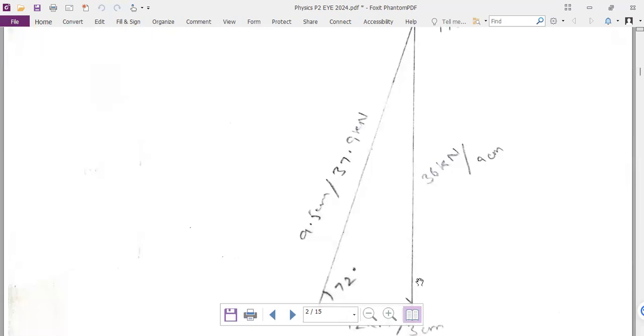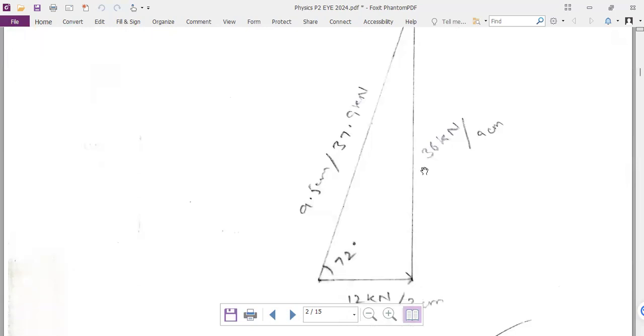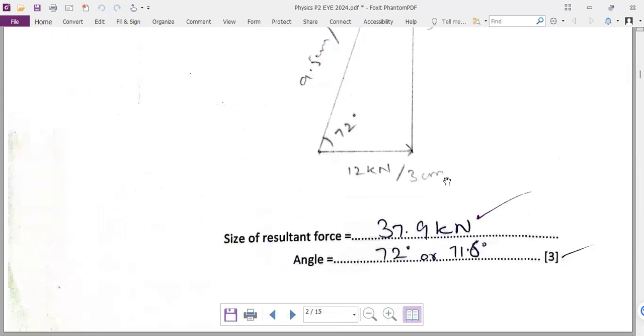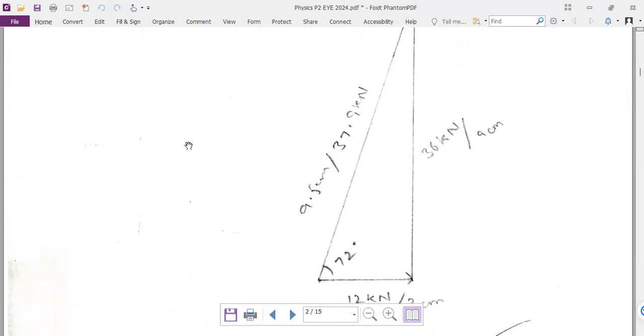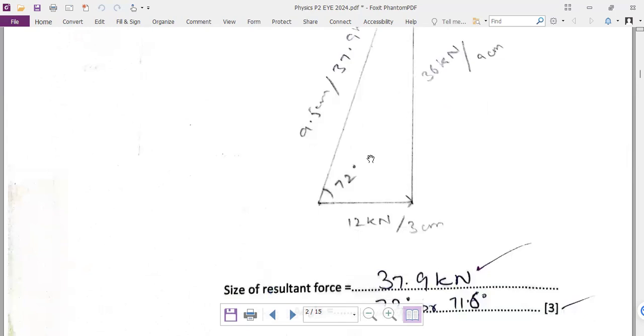And then he does it by vector addition method, but you don't have to do that. If you know the Pythagoras, because there is a 90-degree angle, you can just input these values and you get the answer. And you can get the angle by using the tan inverse identity and putting perpendicular over base. But this student has done it using a graphical method, which is always acceptable, and it's actually good practice.